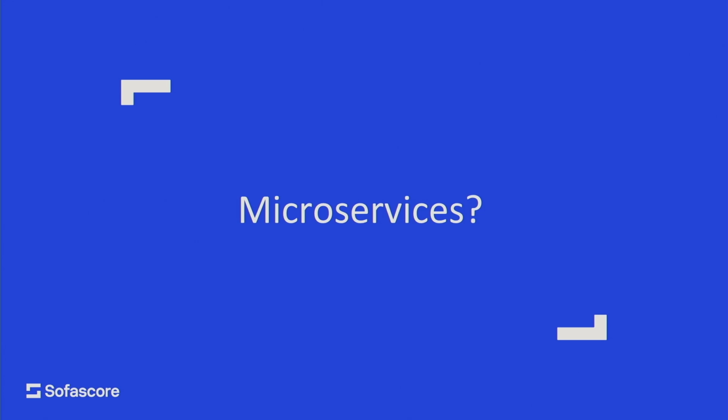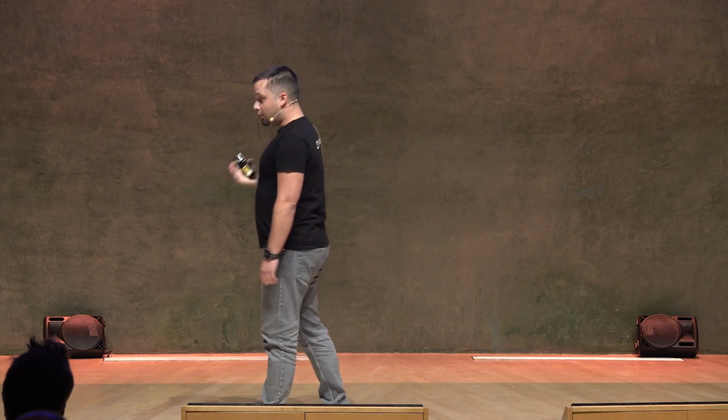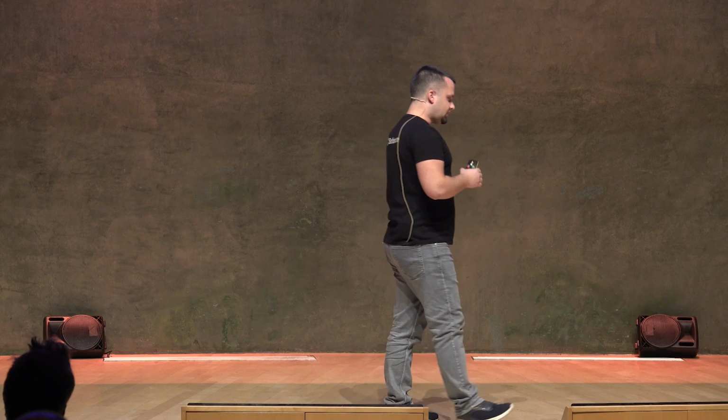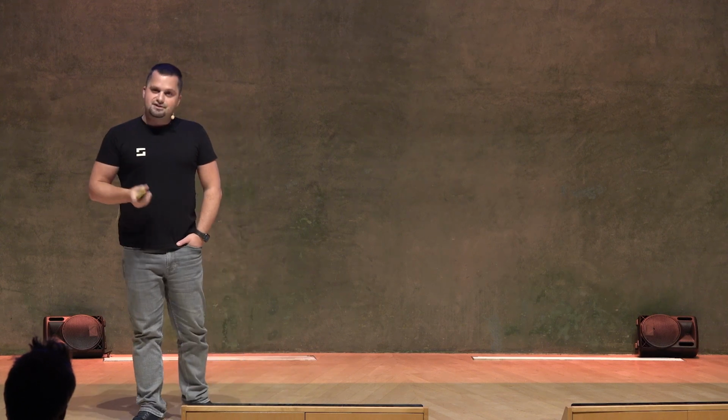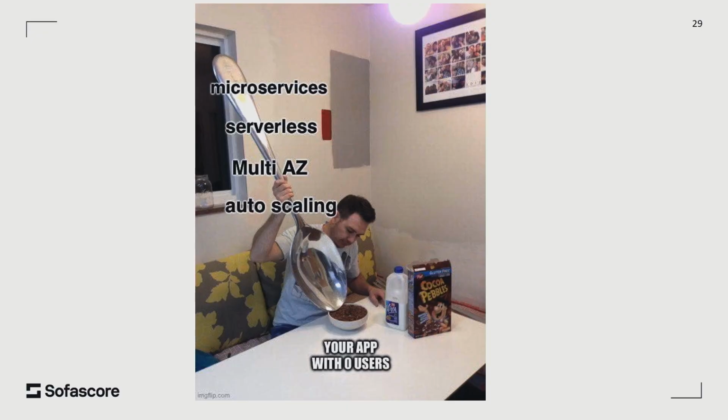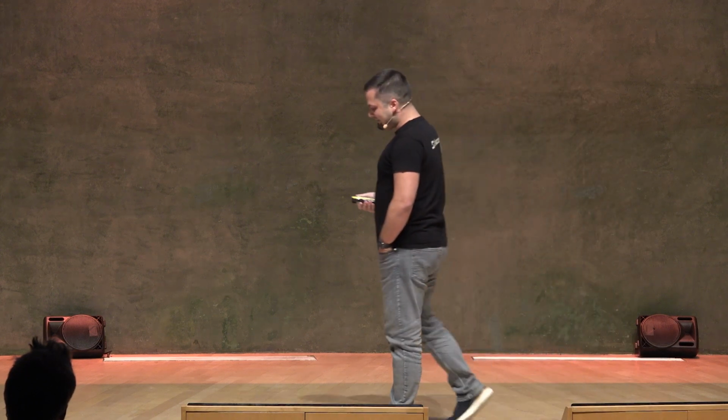And I usually get asked, do you guys do microservices? So the app itself started as a monolith, and it still is, mostly. What we did is we started to separate parts of the system that had different requirements, and we solved it that way. But when I think about microservices, and usually people want to try microservices on a new project, in my mind it's something like this. You want to do something for Google scale, and you don't even have your first user. Probably shouldn't do that on the first run.